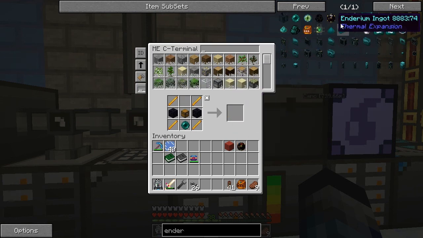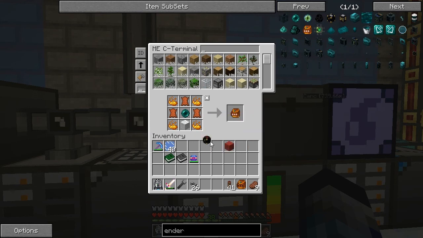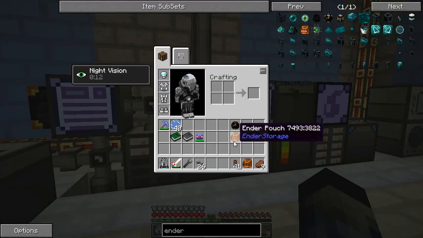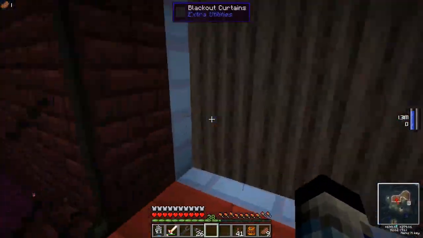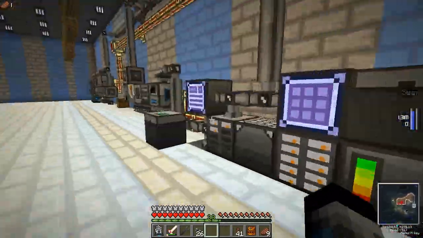red, sorted, and then we want the ender pouch. Red, sorted. Okay. So we now have an ender chest and an ender pouch. So we can put this anywhere because it doesn't really matter for now. It's just, as you'll see in a second, just going to be for convenience.